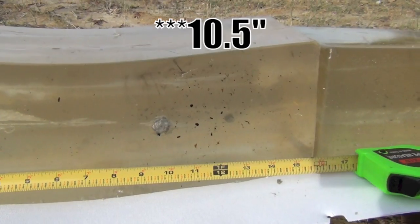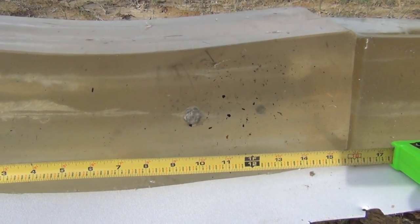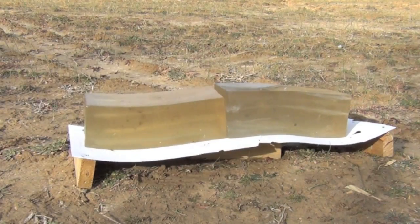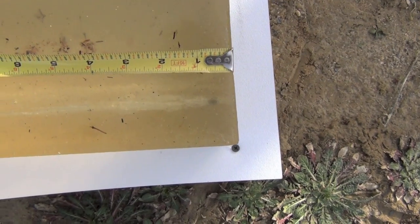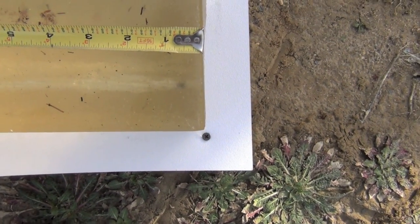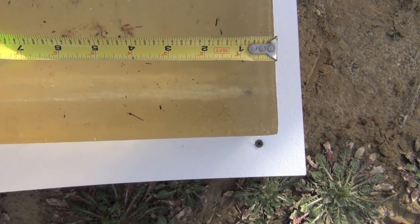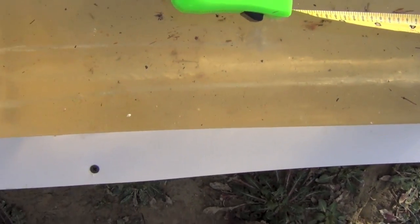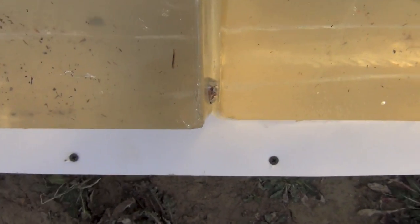The lowest wound track is the Tactical Bonded — it came to rest with the leading edge just at 11 and a half inches. Right below that tape measure is the wound track of the Gold Dot round. You can see it opened right up all the way down to about the six inch mark, then started to settle down and came to rest right there between the gel blocks at about 16 and a half inches.